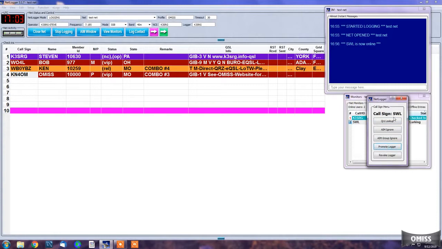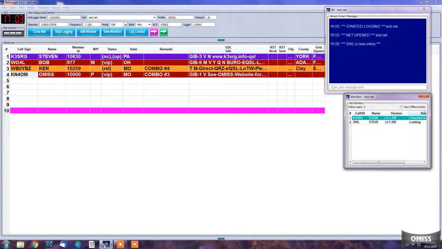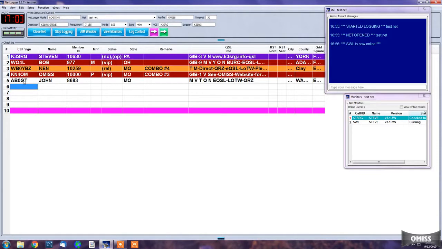So we've got the green light on the SWL over there, so SWL would just go up and click start logging and they can go in and you'll see them populate numbers or call signs in here. You can manually enter a call sign. Doesn't have to be the Omiss number, it can be the call sign. If you entered in the wrong person, you can double click on it, highlight it gray, and you can change that to whatever you'd like. When you change it, you would hit the tab button and it will repopulate the information.